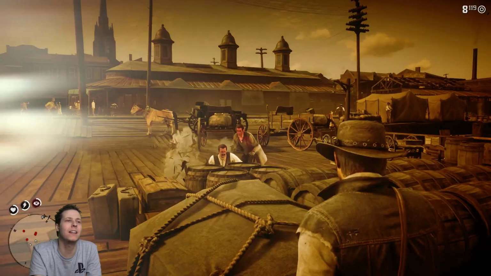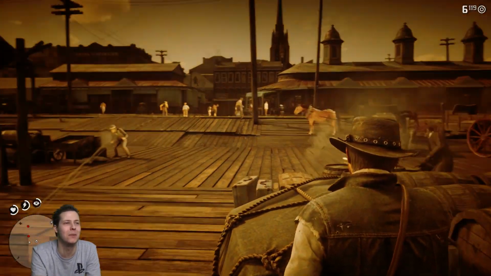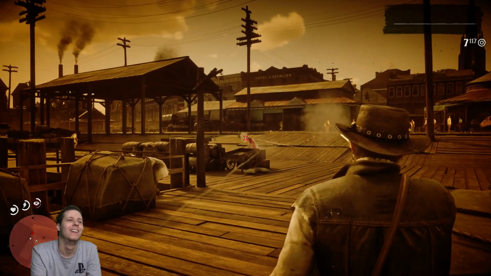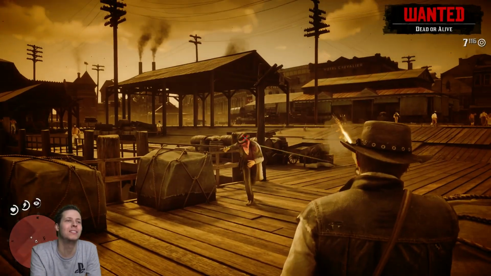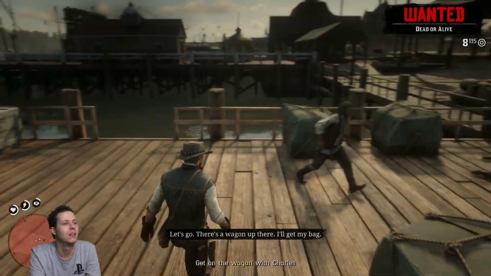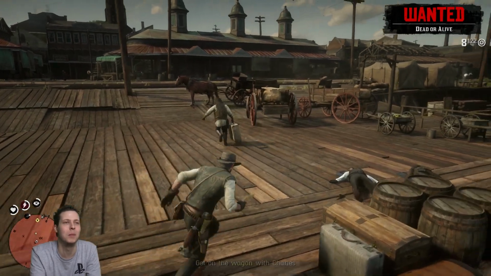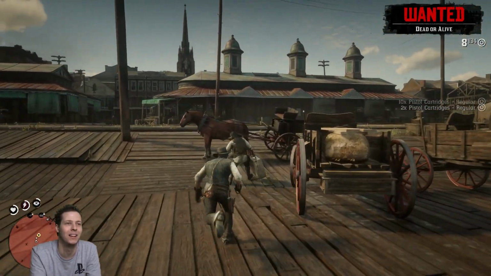Oh, that's great. How do they remember us? We killed Angelo Bronte like, what, 10 bloody million years ago now? Oh, lovely. Oh, great. Wanted dead or alive already. There's a wagon up there. I'll get my bag. Okay, right. Do I want to loot these things? No, we're not going to bother looting stuff. We're just going to get out of here.